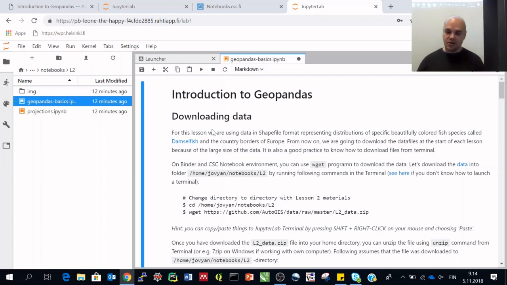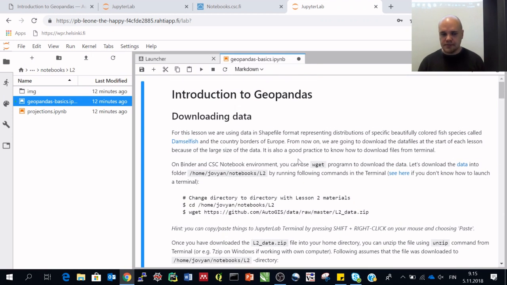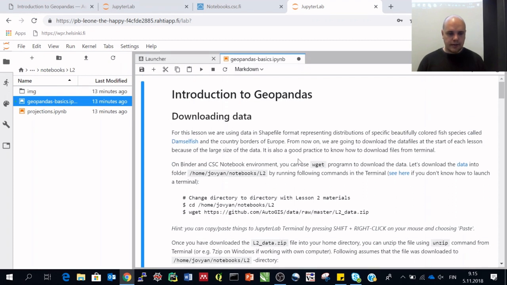So if you don't have them there, destroy that instance and launch a new one, and then they should appear. It took a while for the CSC system to update. I was facing exactly the same thing, but relaunching the instance helped. Now they should be there, because I'm able to see them.